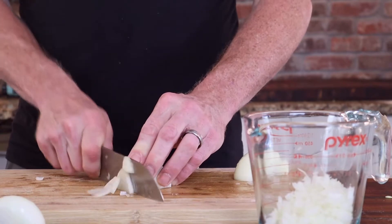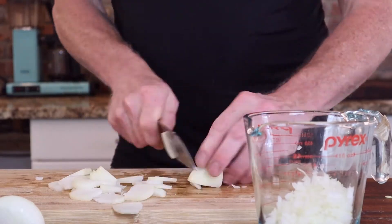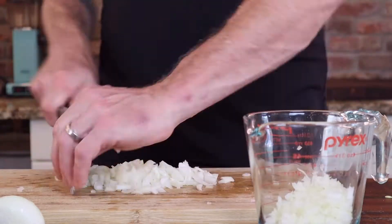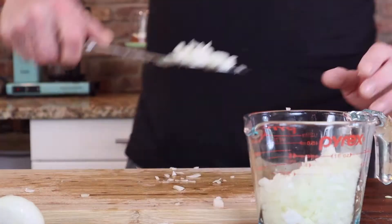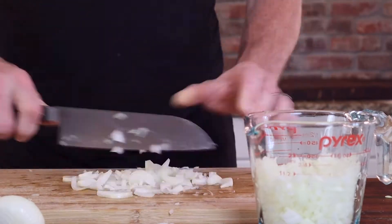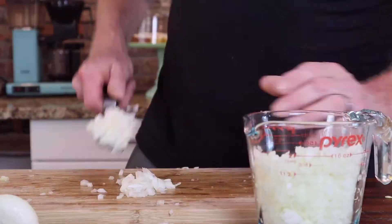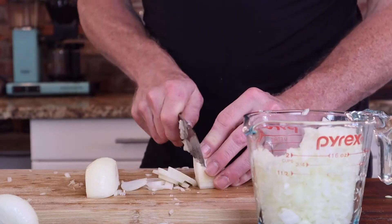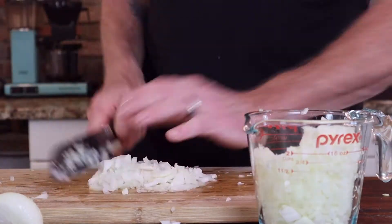Don is the much better chopper out of the two of us. He said he learned his chopping skills when he was living in Athens, Georgia and had a job as a prep cook. Considering how many onions we had to go through, it was really nice having somebody in the kitchen who could get through it, because I'm just not fast like that. He also told me a story that his dad told him — when he was in the military, if you got in trouble they'd put you on onion chopping duty. Based on the pain I felt from the fumes, that would definitely be a punishment that would work on me.